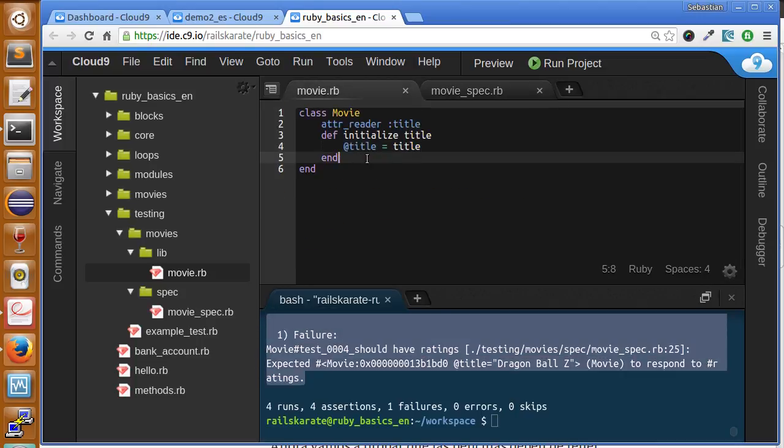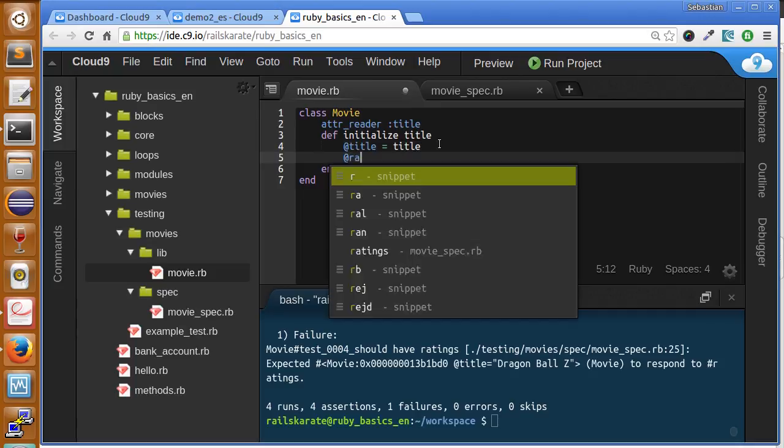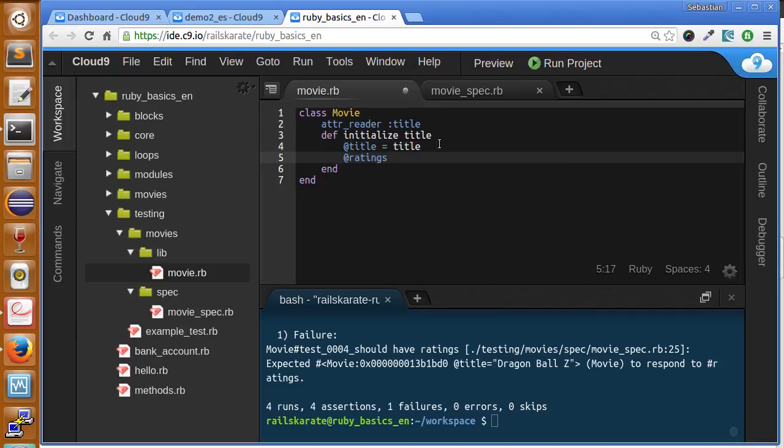So let's go ahead and make just enough code to make this test pass. I'm going to create here a ratings property. It's going to be equal to an empty string, and we are also going to add ratings here in the attribute reader.